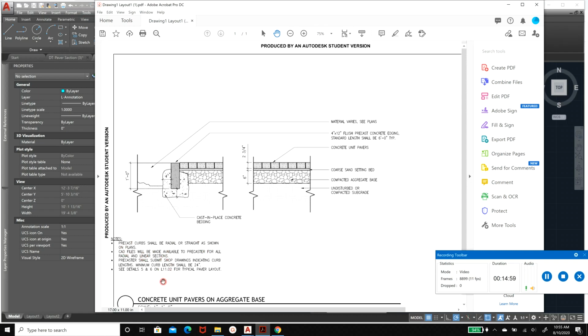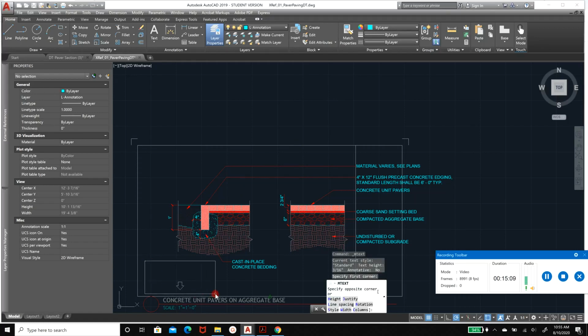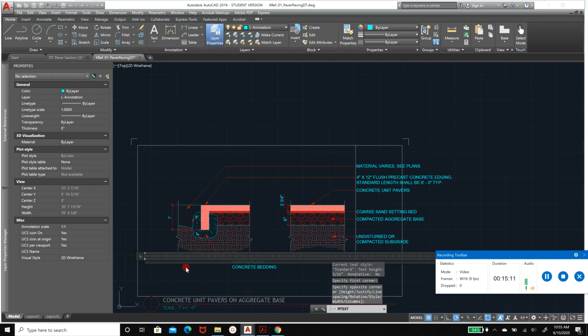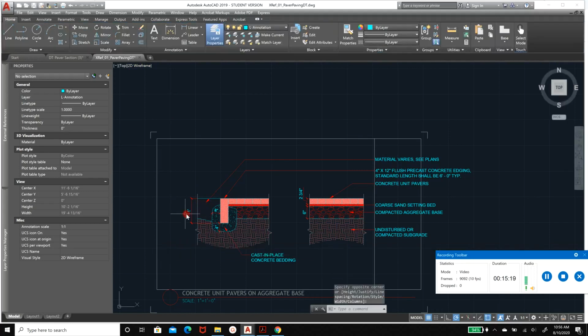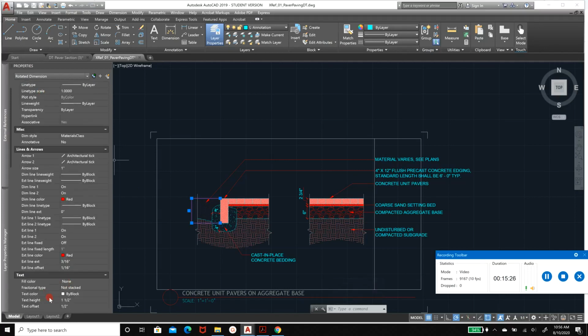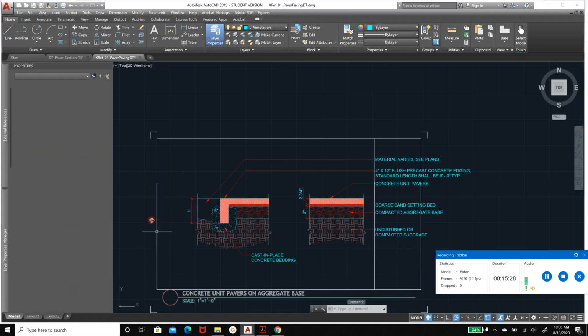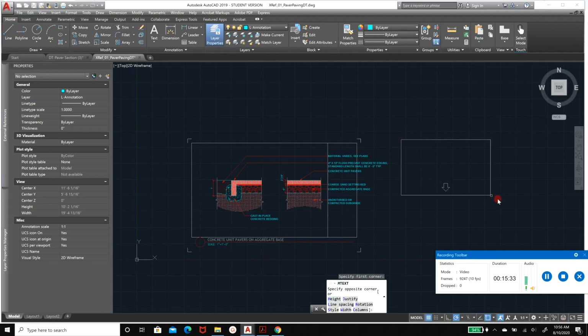The way that we'll do that is by clicking on the text box, and it says specify first corner and then second, and we can adjust this as needed, but I'll just put it there. And I'm going to click escape actually. I'm going to check what I made the text height here in properties. 1.5 inch, so I'll do that for the text box. And I'm just going to actually create it over here.